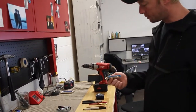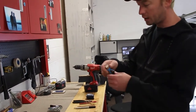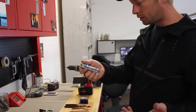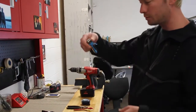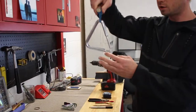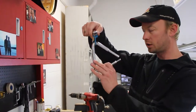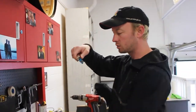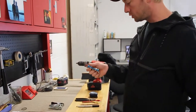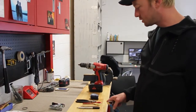This is a pretty common scenario that you'll see in instrumental music programs where people try to come up with some kind of a solution using something to be able to hang the triangle. And this one isn't actually that bad. It's a hair elastic, so you hang the triangle on it. The triangle does spin a little bit too much when you try to play it, and also the hair elastic is really thick, so it's going to dampen the triangle. So we're going to cut that off, and we're going to drill a couple of holes and put in some good material so that it sounds really good.